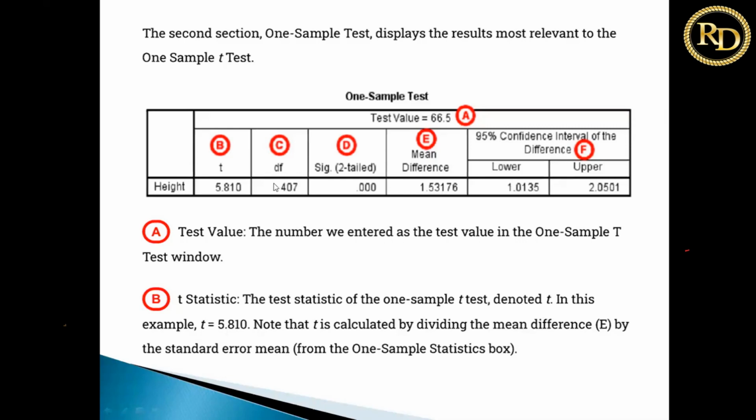This is the degree of freedom, that is n minus 1. Since we are considering 408 cases, 408 minus 1 is 407. This is the actual P value. The P value is the probability value that the null hypothesis is true when it is actually true.